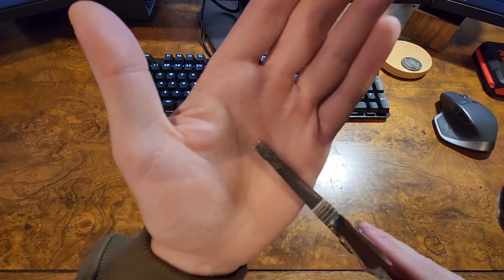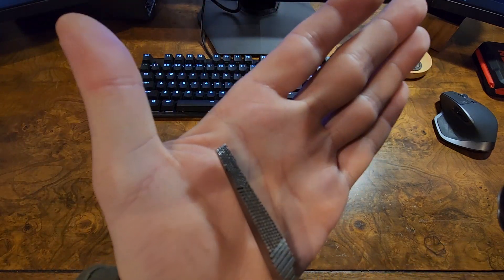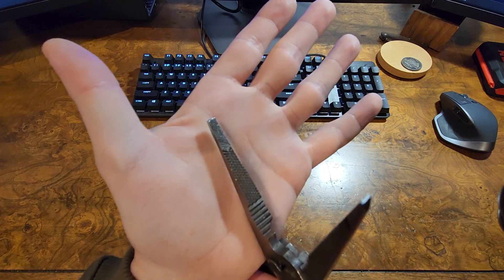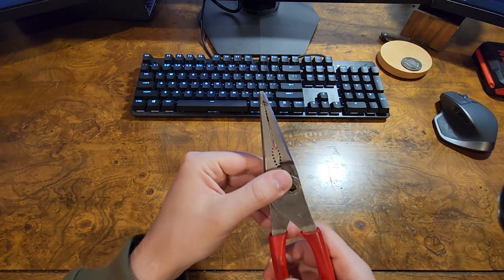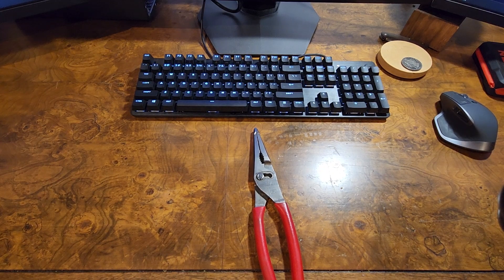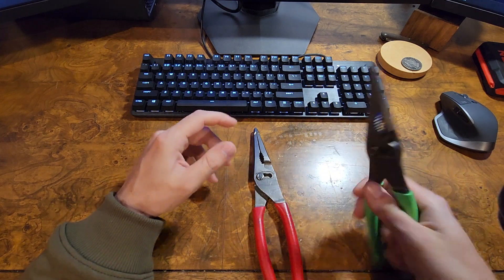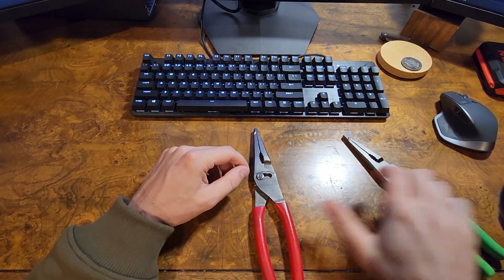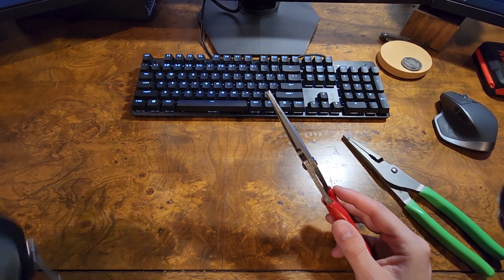Anyway, the tips are pretty nice. They're not perfectly durable. I don't think they're as hard as the Knipex Cobras. I've got a fresh pair here - I ordered a fresh pair to keep in my truck - and I noticed right off the hop as soon as I opened them that the tips on these are much sharper. You see guys online picking up dimes and stuff with them. I tried doing that with these after I'd used them for a while, and yeah, they don't do that anymore, but they're still an extremely useful plier.